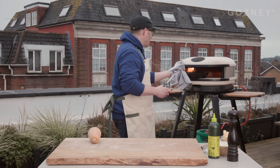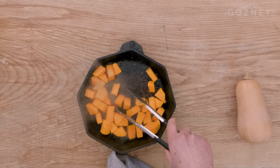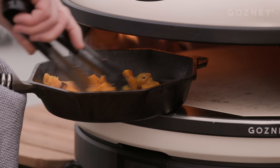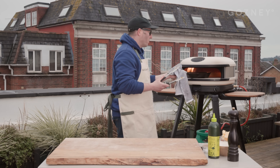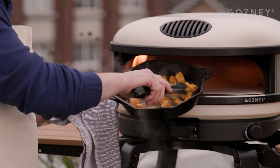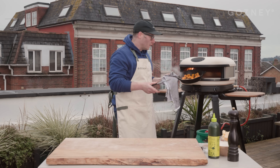Sizzling away nicely. We're just going to check it out, give it a little bit of a turn, make sure we're getting a nice colour all the way around. I just wanted to get a little bit of funky colour on it and make it look a little gnarly. Okay so it's had about 10 minutes. We turned it a few times and they've got a really nice colour on them — a really nice little caramelisation. They're not burnt, just a nice little bit of colour that's going to help bring out the sweetness in the squash.